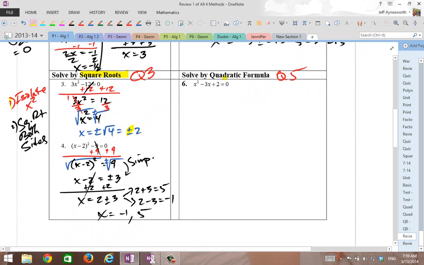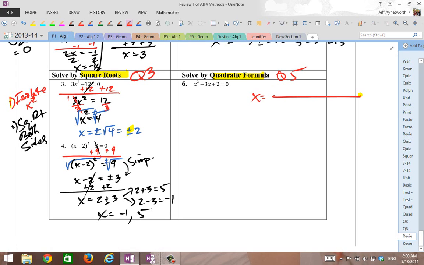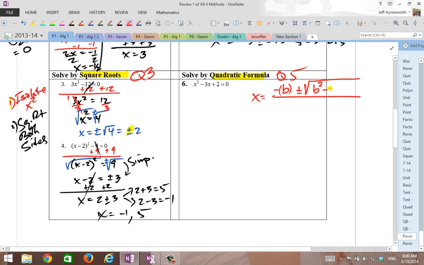Okay, this one's called the quadratic formula, and we're going to write it down. Get your red pen out. We're going to write it first. Okay, so we're going to write down x is equal to, and we have a big fraction here. It's also on the front board. Look straight ahead of you guys on the front board to the right of the screen up there. It's the negative b, or opposite of b. We can actually put that in parentheses if you want. Plus or minus the square roots of b squared minus 4 times a times c, all divided by 2 times a. And that's the quadratic formula there.